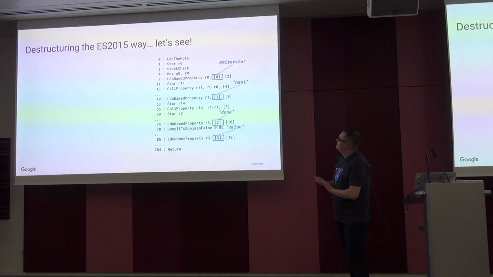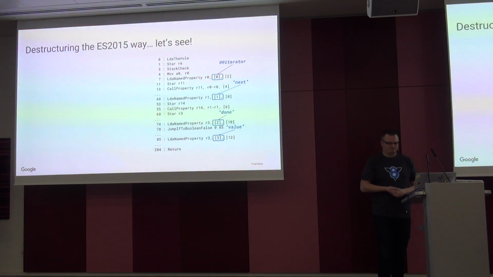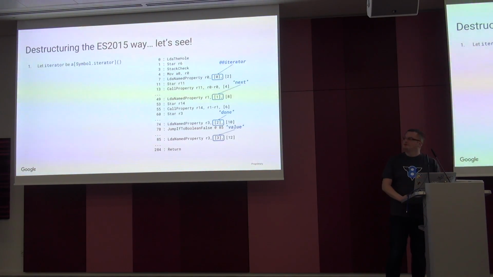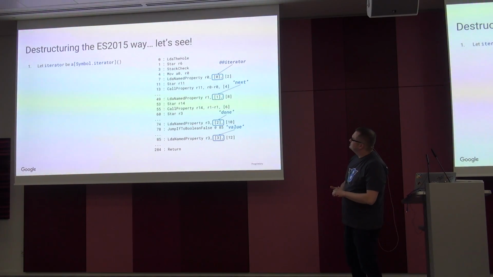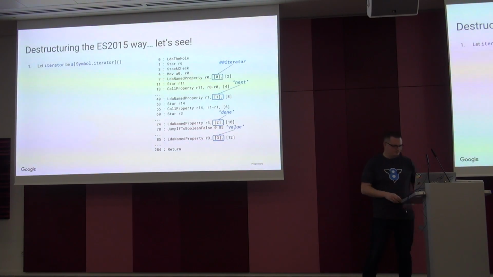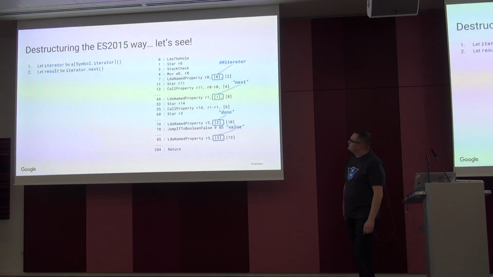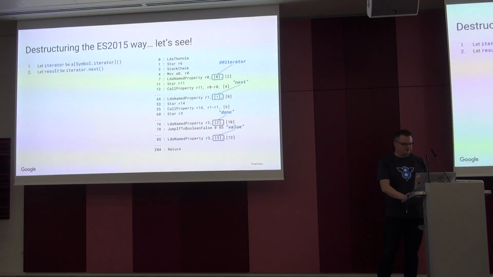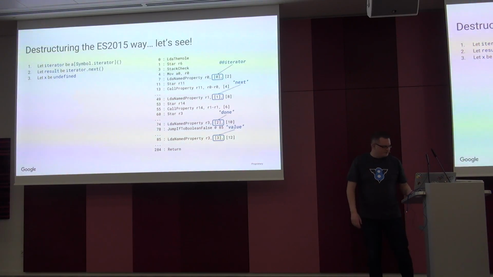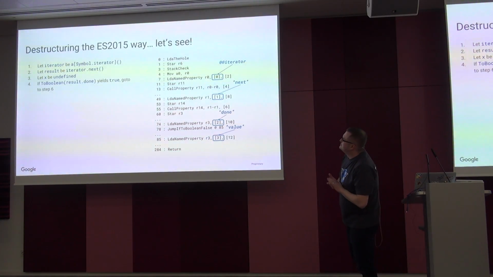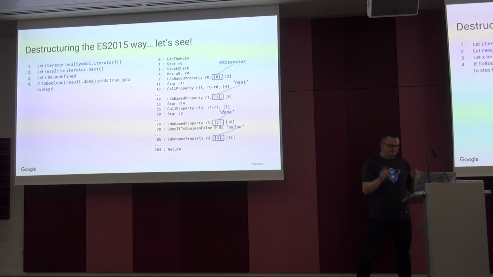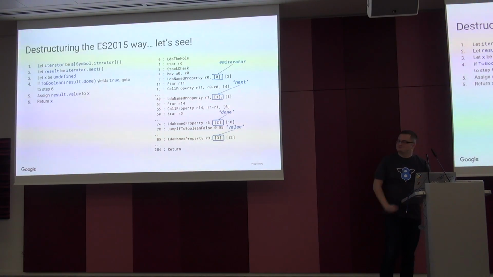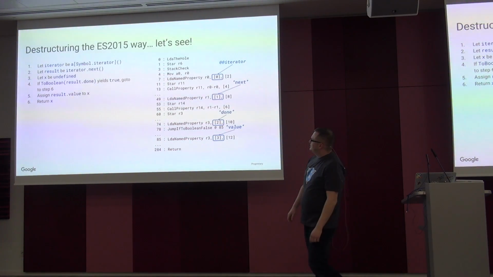So what are we doing here? We pass in some object in A0, where 0 is the first parameter, and then we load the iterator symbol property from it. And then we call that. Okay, so that's basically this. And next thing, we call .next on whatever is produced first. Okay. So then we load done from the result and check if its to Boolean conversion is false. So, oh wait. So we do this, and then we do actually load the value. So I skipped the control flow a bit. So trust me that this is really what's going on there. Okay, that wasn't even too hard.